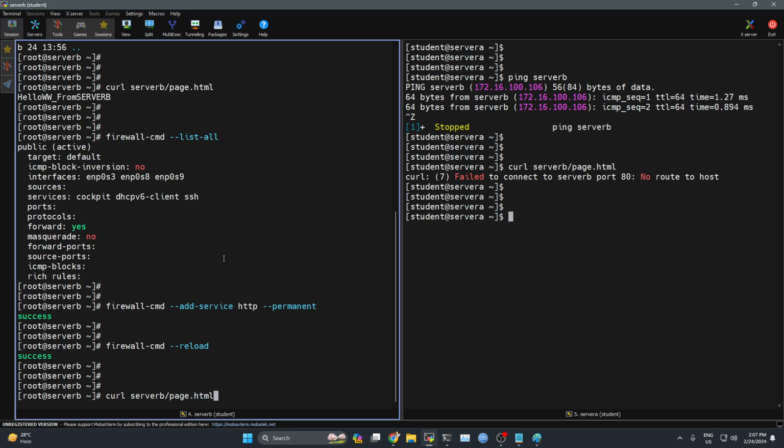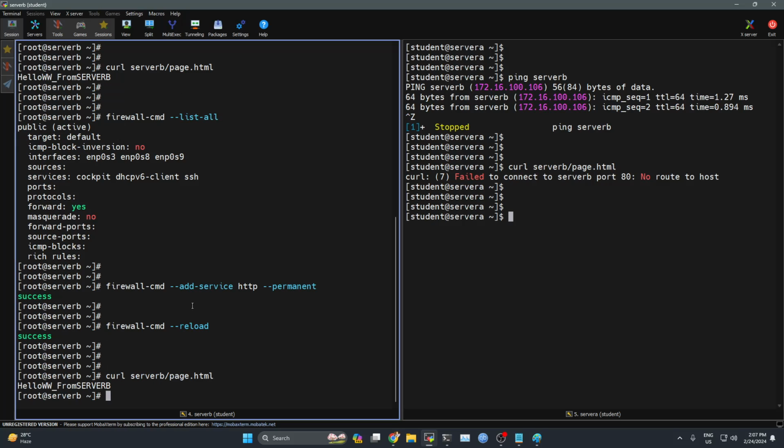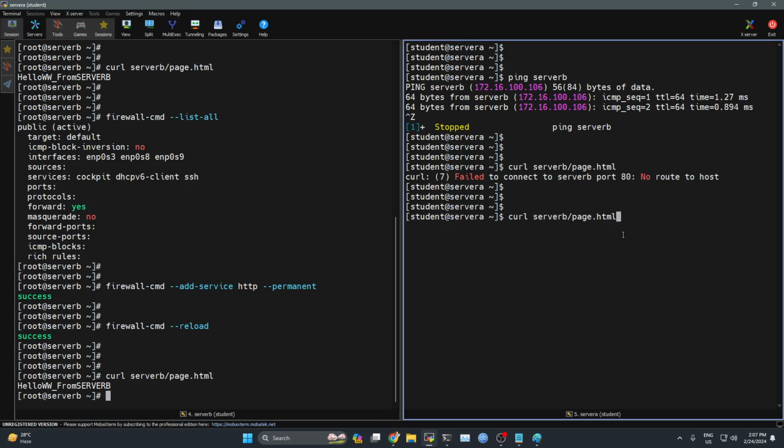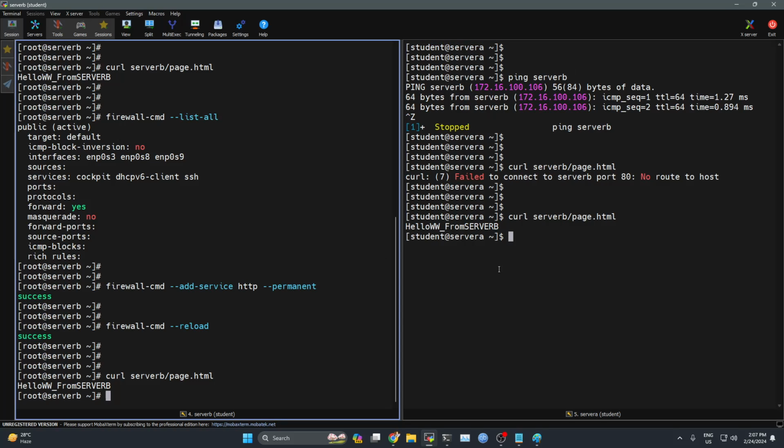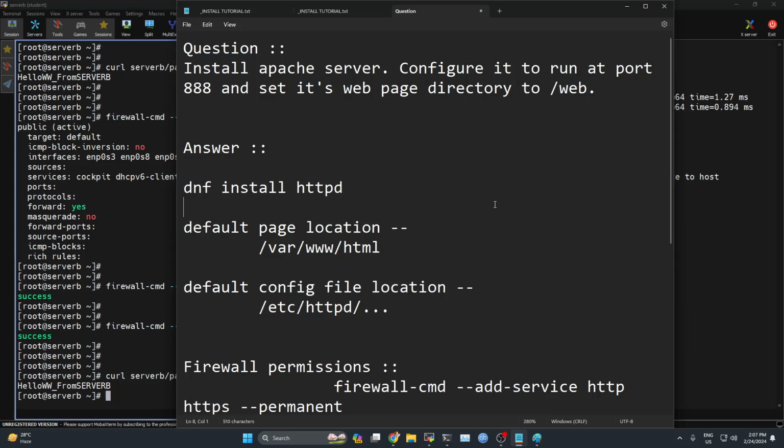And can we access the page right now? Yes, from inside. But can we access the page from outside? Yes, right now we can access because we have given the firewall permission. This solves one part of the problem: we have installed the Apache server, created a page inside the /web directory, and given the necessary permissions.